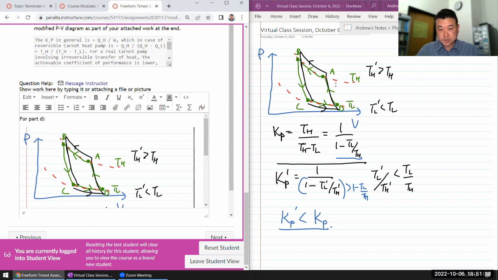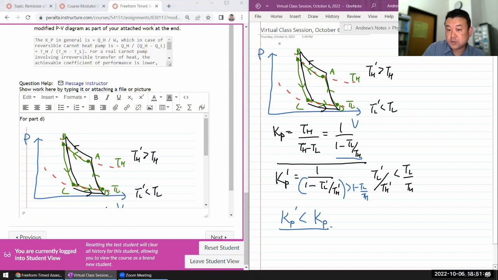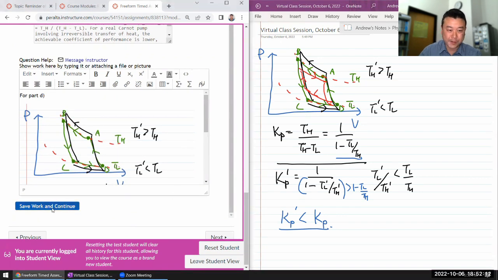So actually, even in this picture, for the heat pump, I drew the one for the realistic engine this way. If it had been a heat engine, the realistic heat engine would have actually looked like this. On this side, it would have had to be lower, and on this side, it would have to be higher. So what the correction looks like for the realistic heat pump versus heat engine is not the same. That's sort of what being irreversible means. When you reverse it, you might be able to reverse it, but it wouldn't reverse exactly the same way. So I think that covers the same work, and continue.